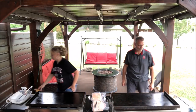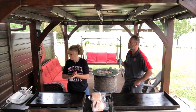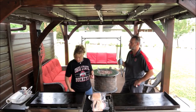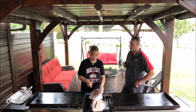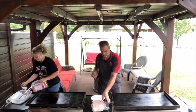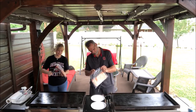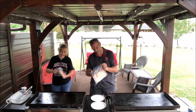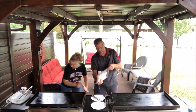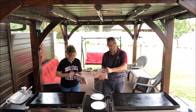We're at about 220 on the Camp Chef and about 320 on the Blackstone, so I'm going to turn this one down just a bit because it's starting to smoke. We'll let this one catch up for a second — it won't make much difference because we're going to put cold bacon on. Open up your bacon. We'll both have to take turns going in the house to wash our hands after.